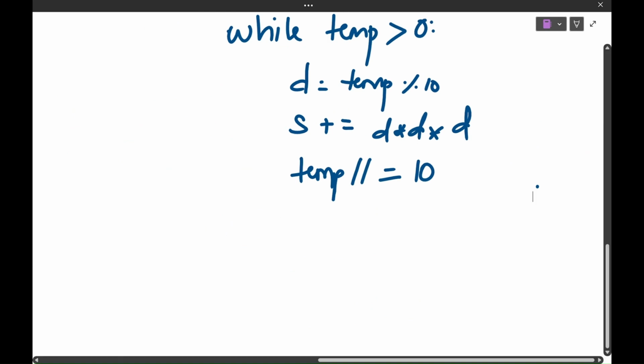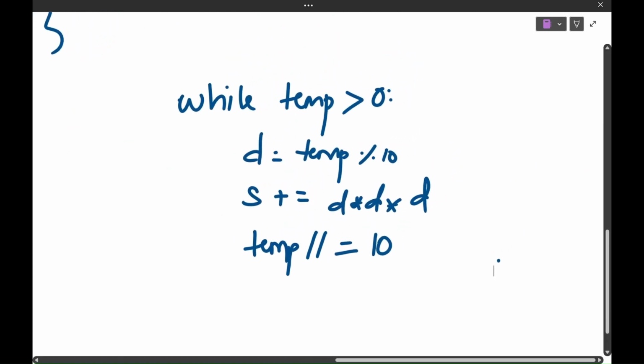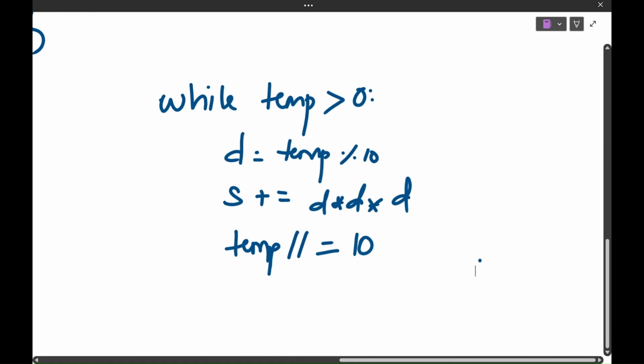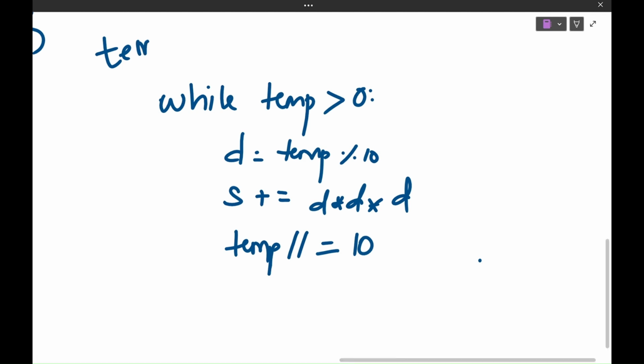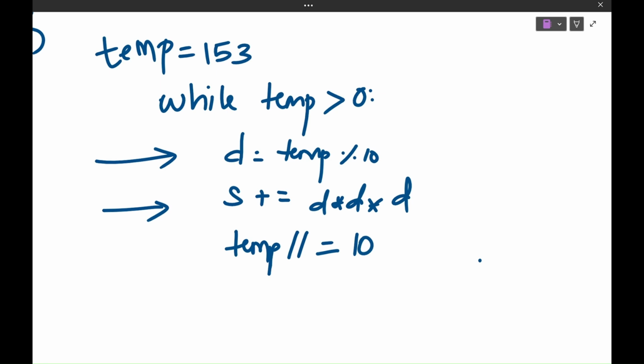So a refined version of our logic goes like this. Say our temp is going to be the number that we have, say 153, and I have two more variables. This D is going to store the remainder that I get from mod 10.